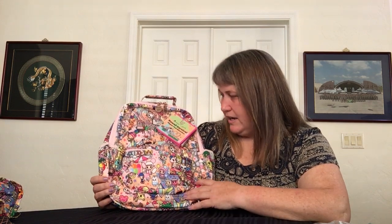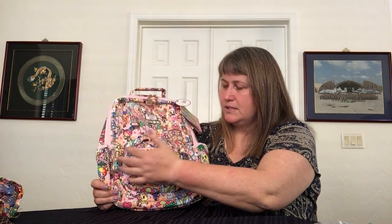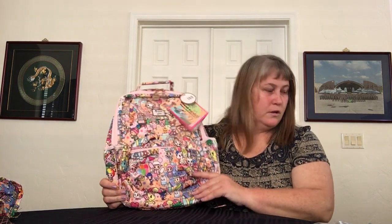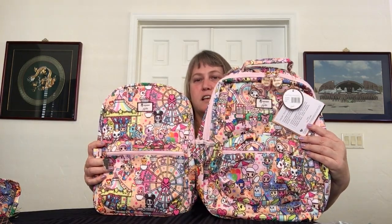But then when I got it, I looked at it, and I love the bag and the configuration, but the pattern gets a little bit choppy because of all these different seams and the pocket and everything. So I went back and ordered a Midi, too, because I love the Midis, and I'm loving this pattern, so I did add that on. Okay, but enough blah, blah, blah. The Bee Packed is slightly bigger than the Midi. As you can see, they're just their heights. Depth-wise, I think they're pretty comparable.